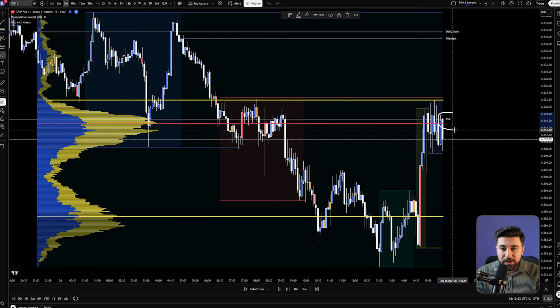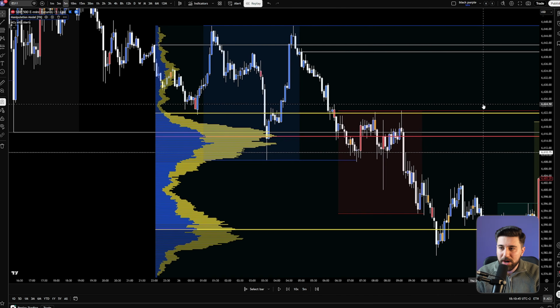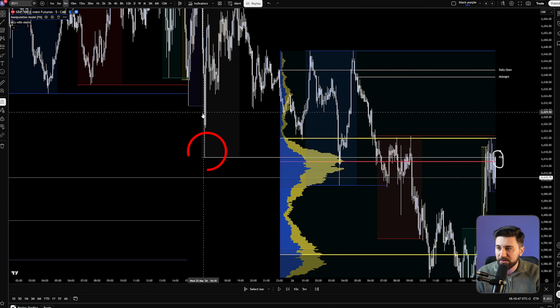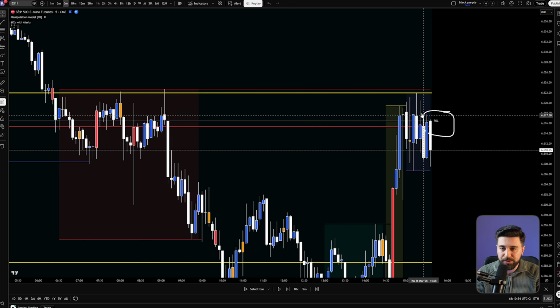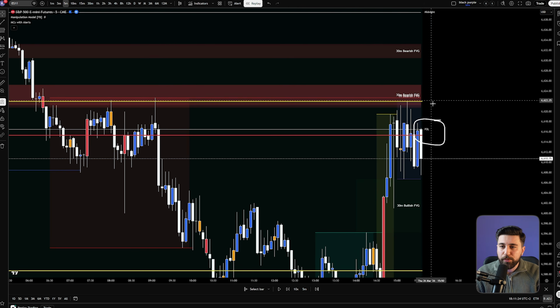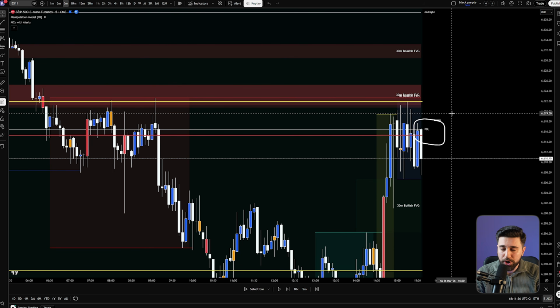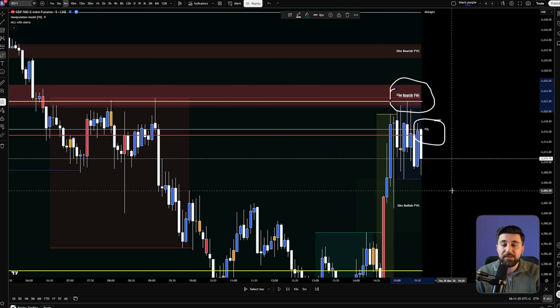And then, as you can see, there is a line that says PDL. That stands for previous day's low. On the previous day, this exact price point was the low, as you can see right here. So this is our third area of interest. And now I've plotted on the FVGs, so the fair value gaps, right here on the chart as well. And as you can see, we have a 30-minute and 1-hour bearish FVG. This is basically our 4th and 5th area of interest.